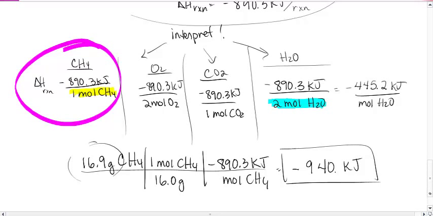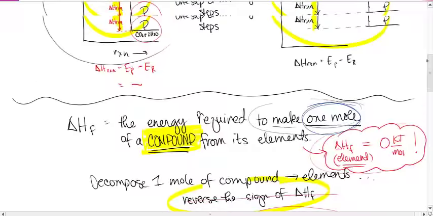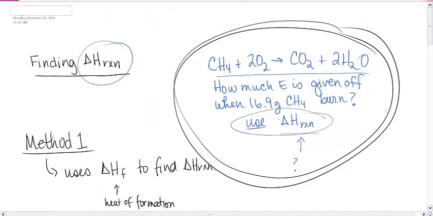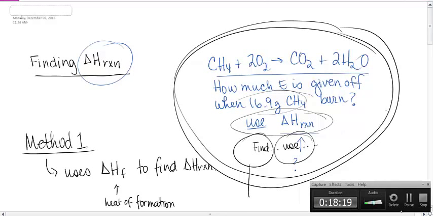So, the thing we have to understand is that when you get a problem like this, we have to use heat of reaction. First you have to find it, then you use it. I found this using the formula of the sum of the heats of formation of the products minus the reactants, and then I used it. With 16.9 grams, I converted it into moles, and then used the heat of reaction. So that is the method. Good luck, you're going to see that in a lot of your problems.